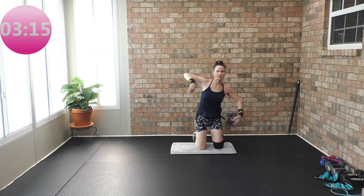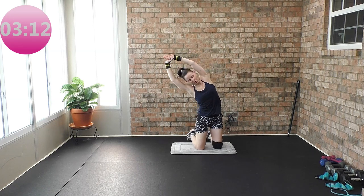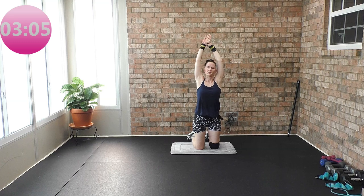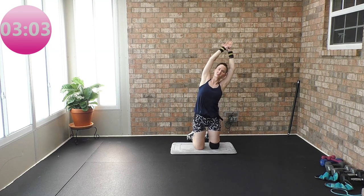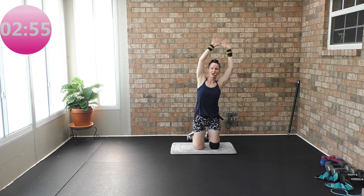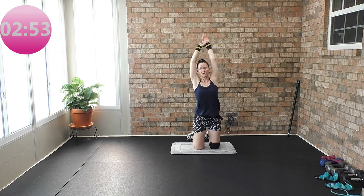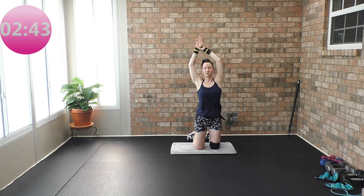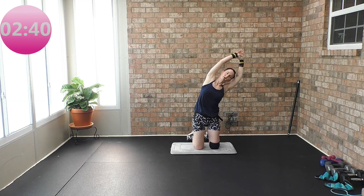All right, we're on our knees. Grab that right wrist. Up, come over. Let's do some stretching from a kneeling position. Grab that left wrist. Lift up, expand through the rib cage. And then come up and over. Elongating, opening is the name of the game, right? One more time. Grab the right wrist. Lift, elongate. Then come over. Feel that rib cage lifting. Grab that left wrist, lift, up and over.